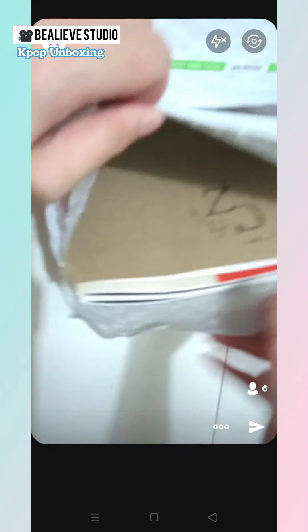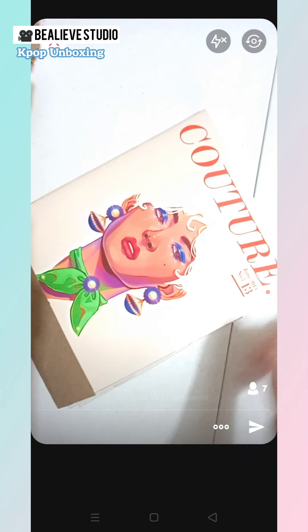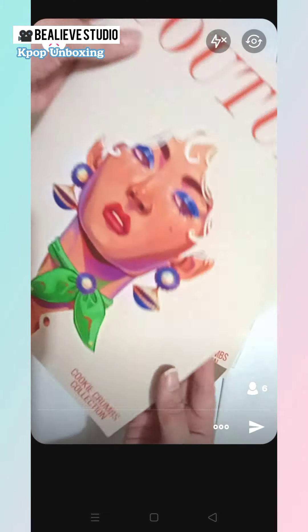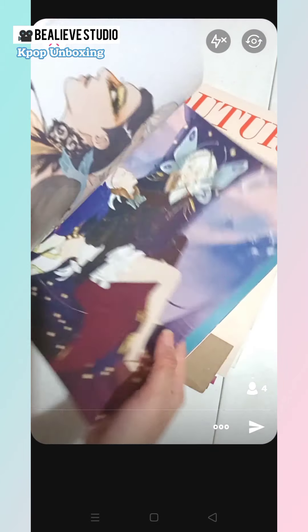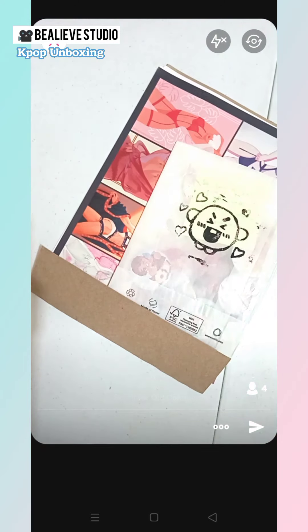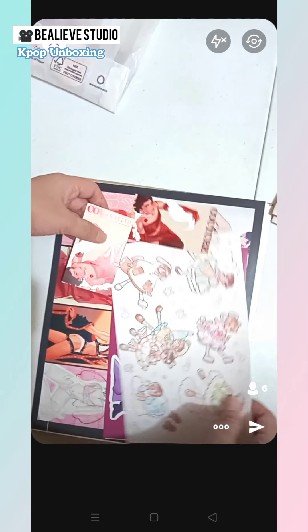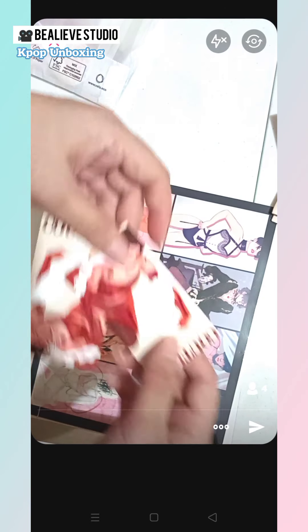So this is a zine — the Couture zine. Our Couture BTS magazine by various fan artists. Here's a quick little view of the magazine. Really beautiful artworks by ARMYs around the world — the Couture magazine. And stickers, bookmark — wow, really pretty. Fabulous artwork. Look at this bookmark.